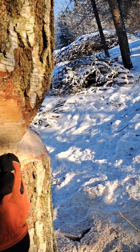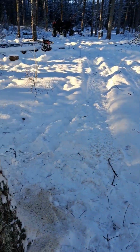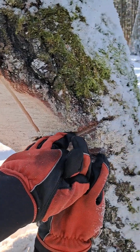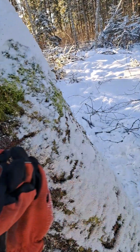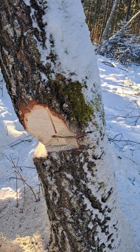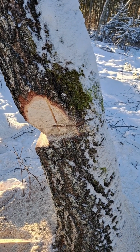Probably I plunge the bar in here and finish the sawing in that direction. Hopefully nothing horrible happens. Well, I'll carry on when the tree is down, okay?